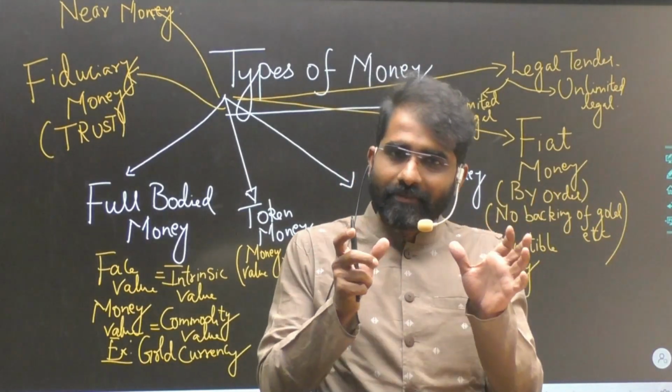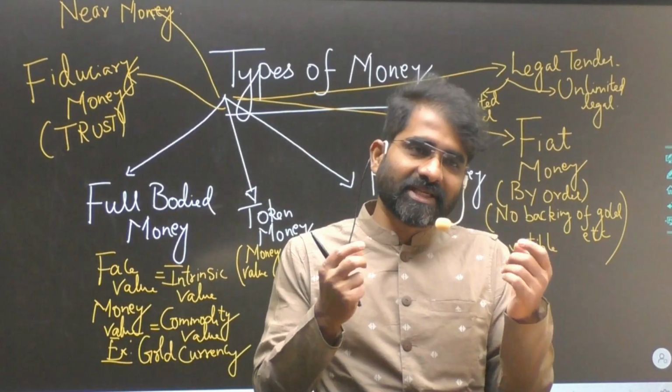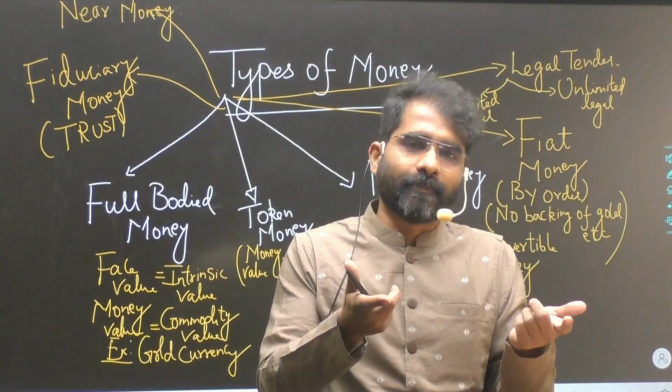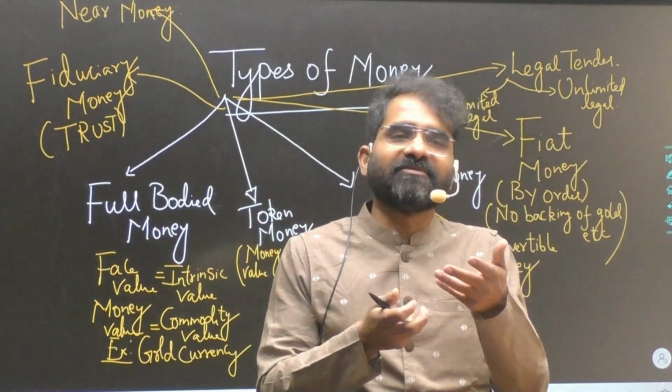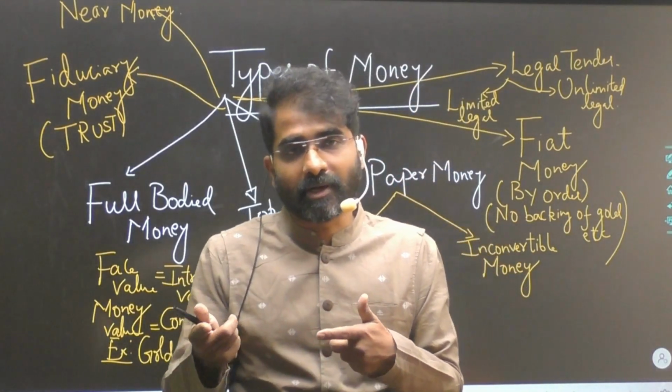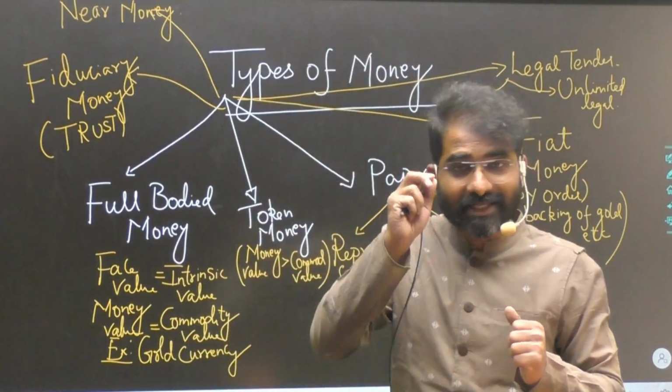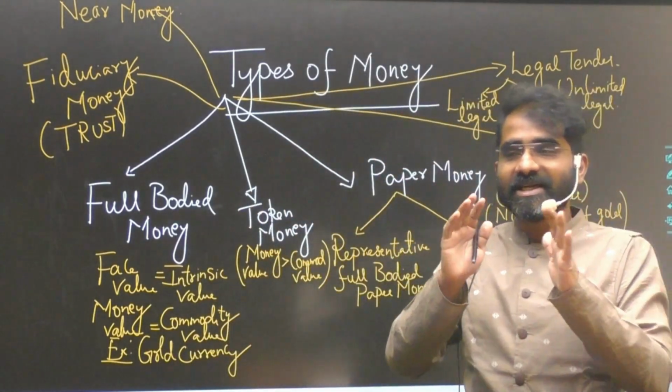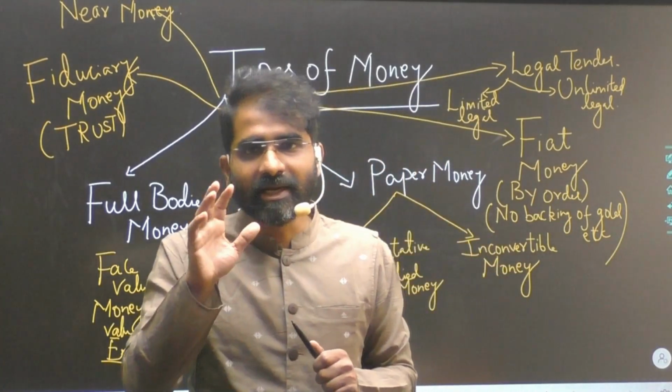Now all of them are seen as legal tenders, meaning they cannot be rejected by anybody. Now if the dollar is accepted as fiat money, it is fine, but the dollar need not be a legal tender in India because the dollar can be rejected in India. So that is something we have to understand, a basic difference between fiat money and legal tender.